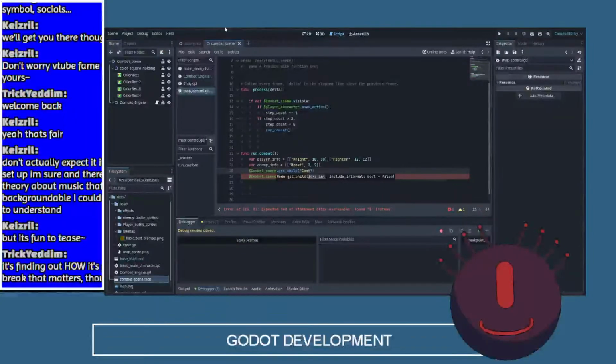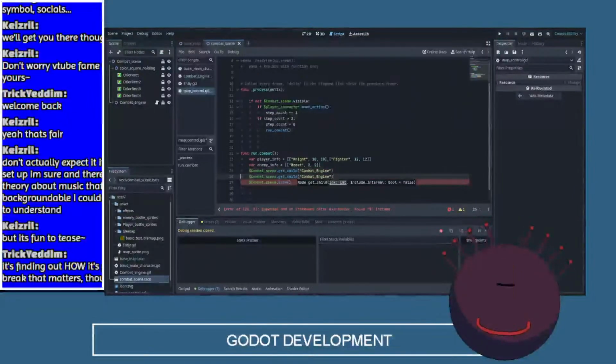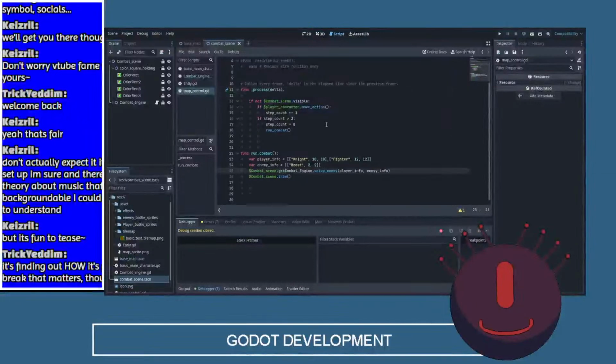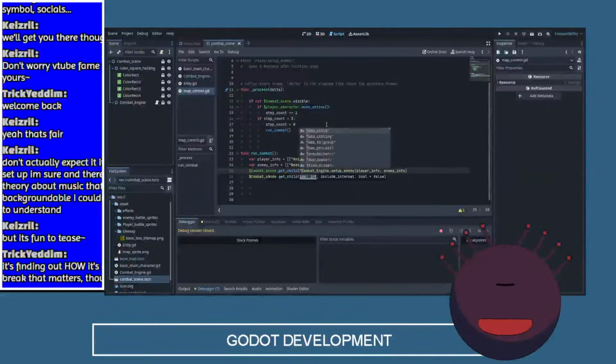This is dumb. Nope, hit 2 wrong buttons. Keep going back because I copied something now. Now my clipboard's all screwed up. Okay. Get child. Combat engine.